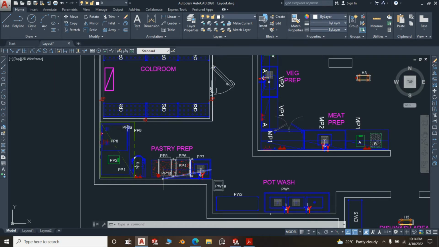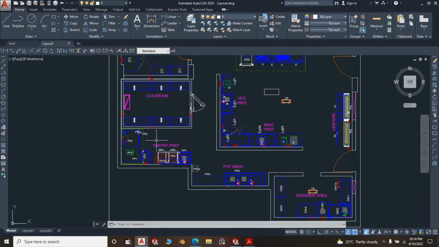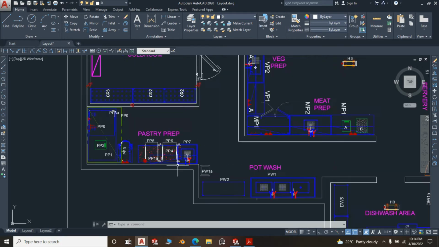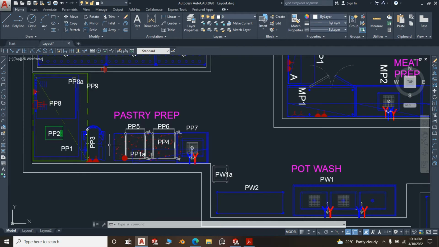And there should be a rack, an oven, a low boy or tall boy trolley. I cannot see it in my layout, but we shall see what to do. So without taking a lot of time, we go ahead and start the designing of the pastry table.